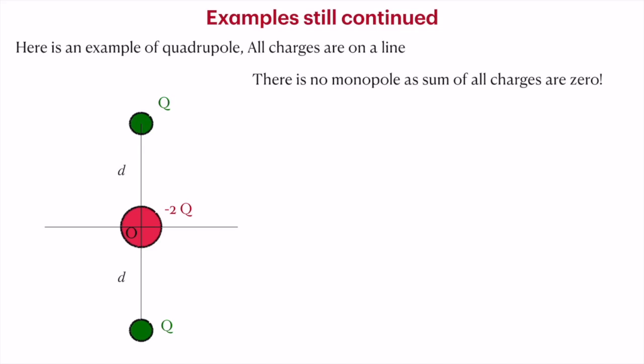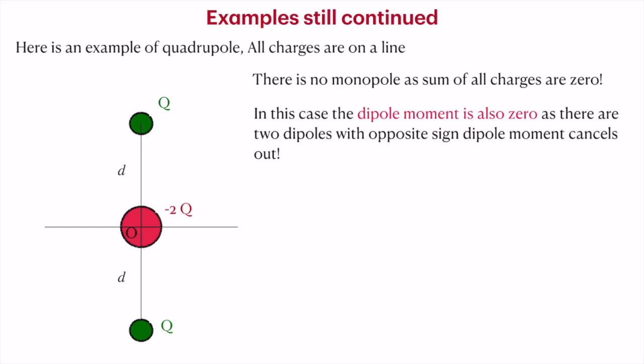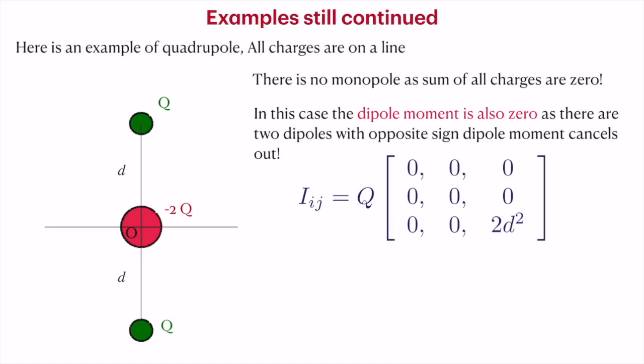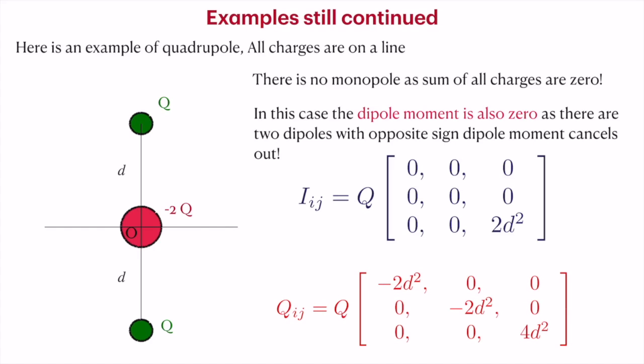So if we accumulate all the charges, their sum is 0, so there is no monopole term. Here also the dipole term goes to 0. You can check this out, it's a trivial computation. On the other hand, the quadrupole moment turns out to be diagonal because all the charges are in a straight line. Now you see that the traceless quadrupole moment can also be constructed based on that. That will have diagonal components only, with the trace 0.